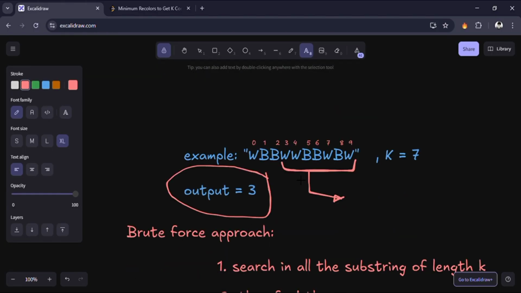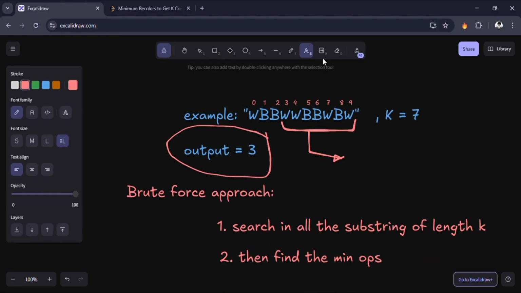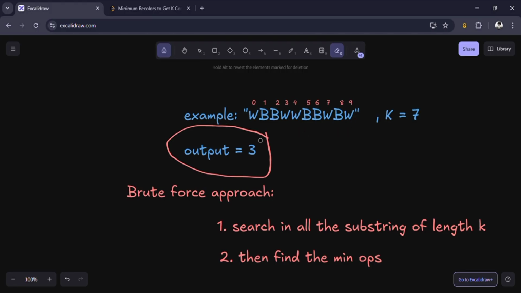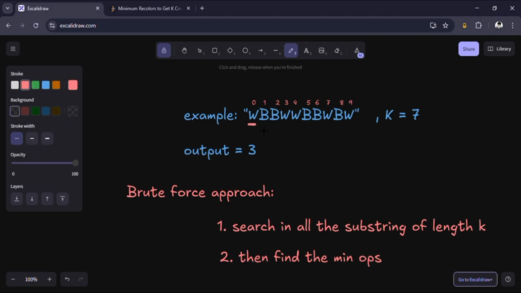Now let's come to the next approach. What should be our next approach? What were we doing previously? First we are searching in this one, next we are searching on this one, next on this array list, next on this substring. Here we have calculated the minimum operations. Now we are calculating in this substring the minimum operations.